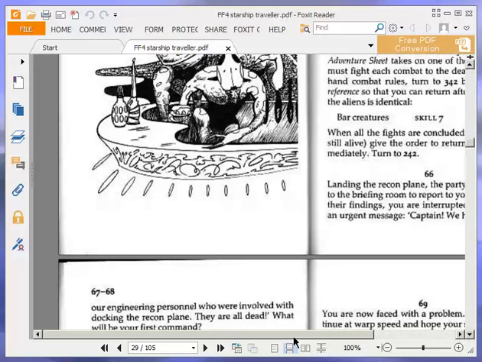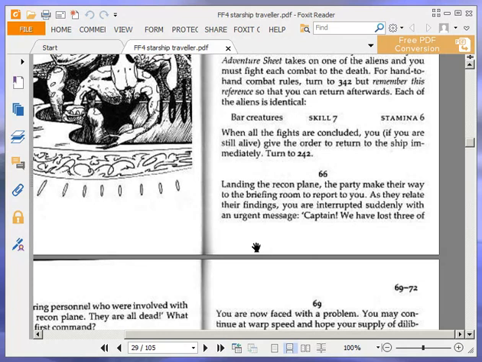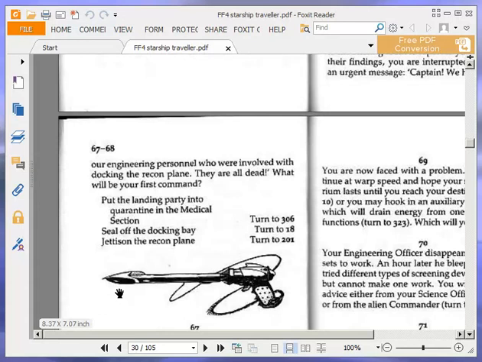Landing the recon plane, the party make their way to the briefing room to report to you. As they relate their findings, you are interrupted suddenly with an urgent message. Captain, we have lost 3 of our engineering personnel who were involved with docking the recon plane. They are all dead. What will be your first command?